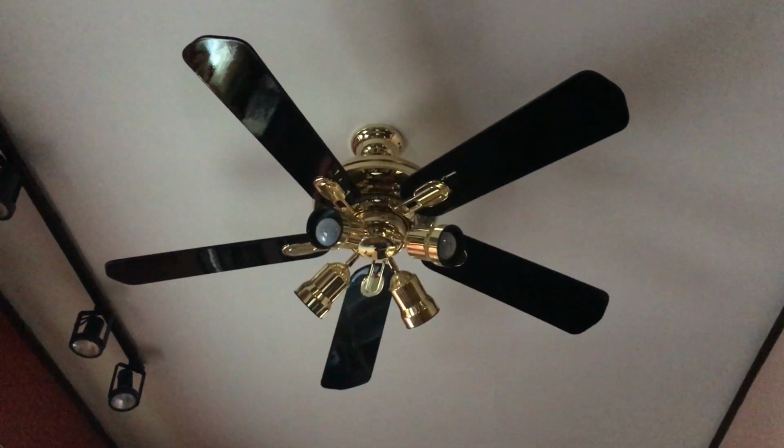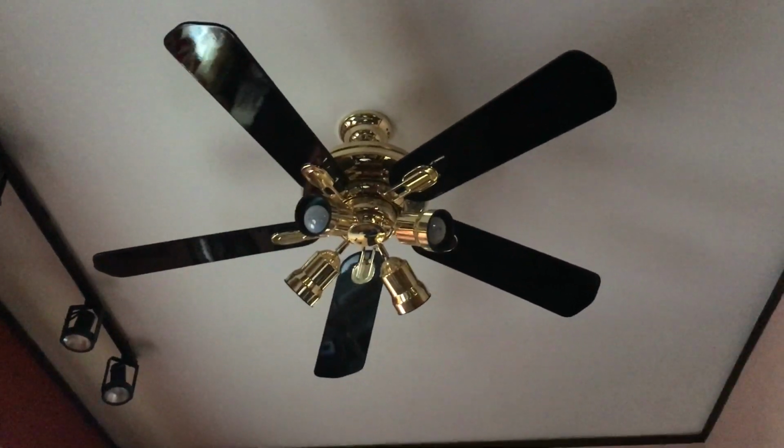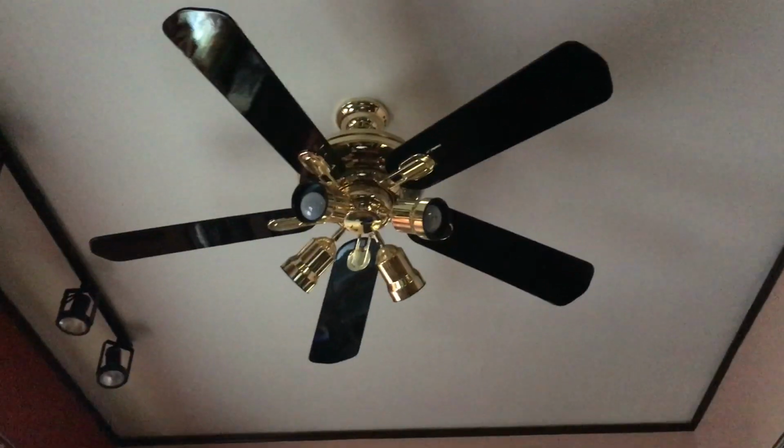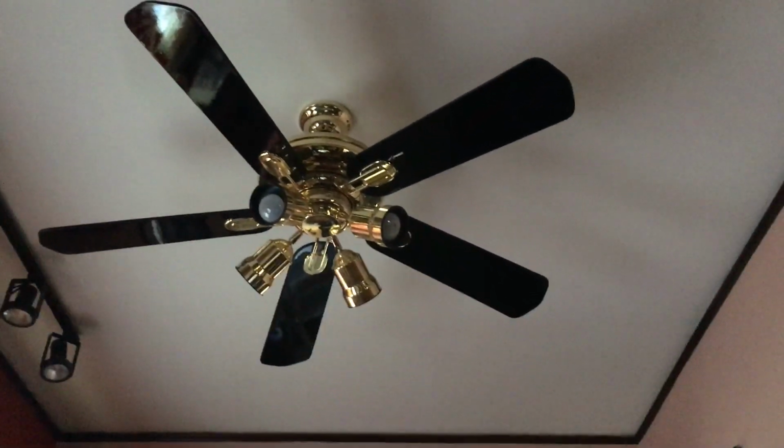All right, what you see here is a Casablanca Palisades ceiling fan in Brandon C. Johnson's gaming area, like his hangout room. Over there is a panel I just finished recording at. Now I'm on to this one. This is probably my second favorite fan in the house area.